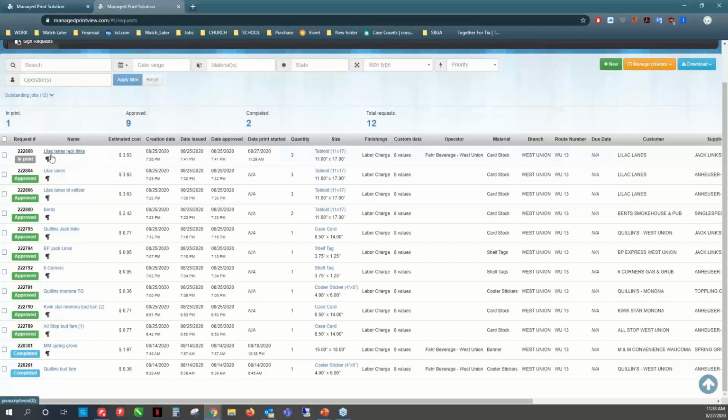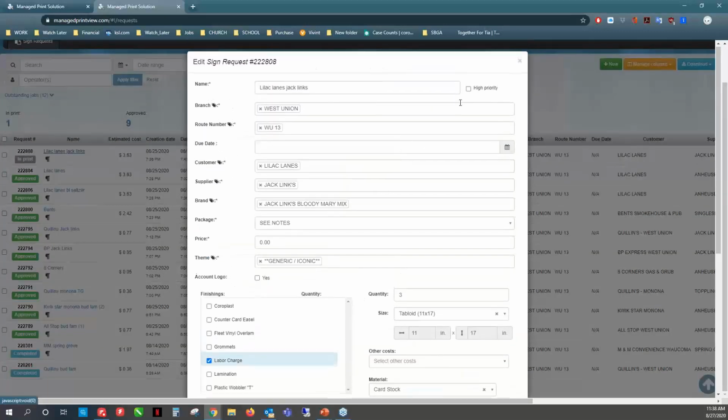Now this is the sales rep interface from the web interface. Let me see if I can pull open a sales rep interface on my phone and display it over while we're actually going on. So now I can open this up. I can see what's going on. Oh yeah, this is exactly what I wanted.